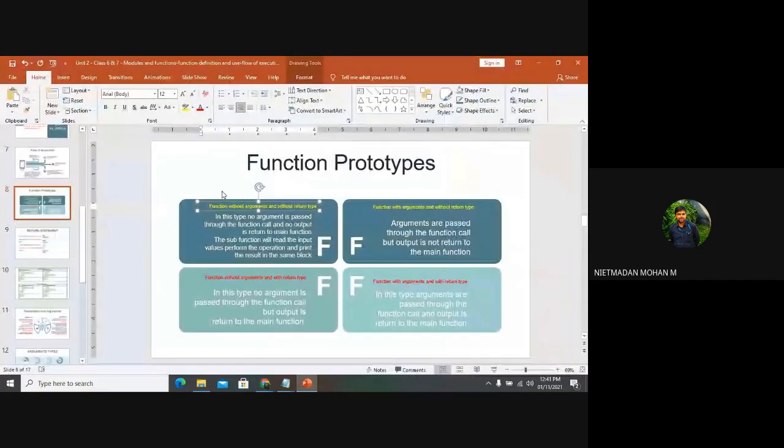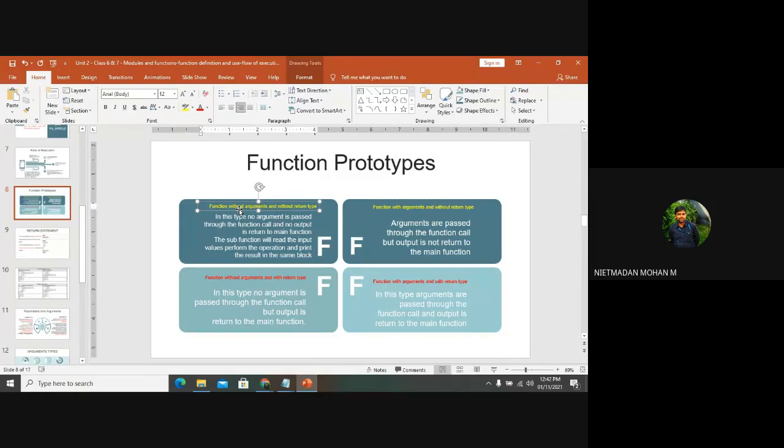Whether the function is with or without arguments, keep this in mind: if you are defining and calling a function, and the final output of that function must be used in further processing, then you must go with the return type, and the returned value must be stored in a particular variable, which can be used in some other operation.